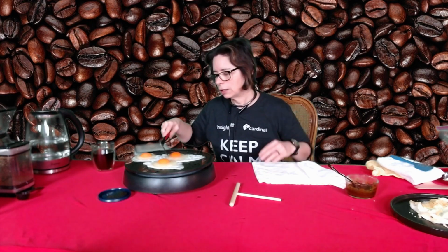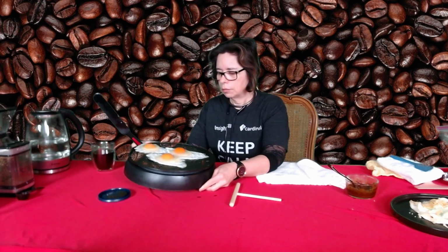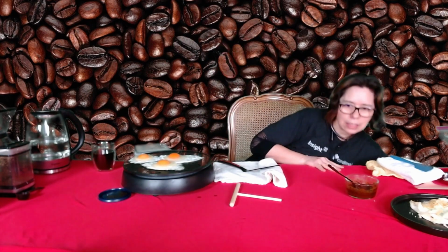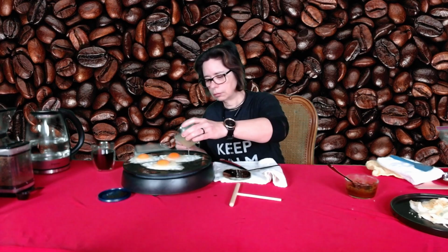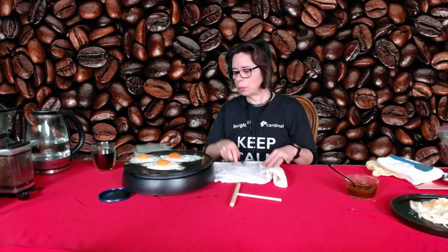Boy, they're sticking. You know what the answer to sticking eggs is. And that's also the main reason I wanted the bacon grease, because I wanted to get that nice tasty flavor into my eggs. You know that the best eggs are the ones that are cooked with the bacon grease. Just a little more on there. And of course, because I am a high-fat sort of keto person, because of the seizures, I am not shy about using my grease. If too much grease bothers you, you probably want a regular pan.